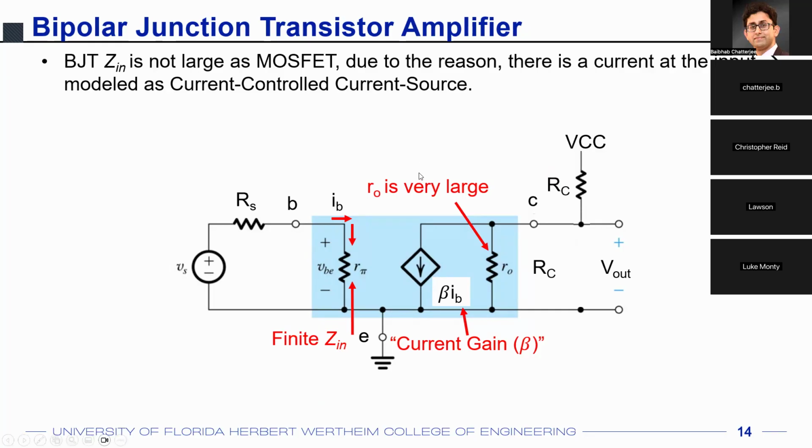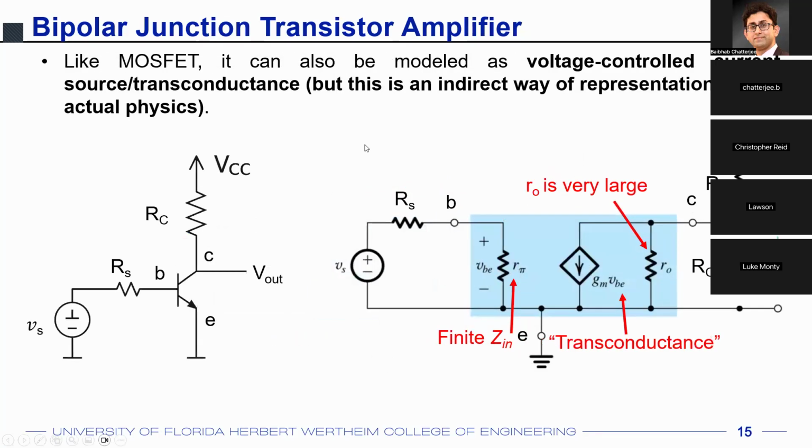So from a physics-based model, you should model the BJT as a current-controlled current source. The output is a current. The input is also a current that is coming in. You have a finite Zin. You have a current gain of beta. So beta times IB is basically the value of your dependent current source. And then you have the same RO in parallel. Right? So that's how you model a BJT. The only difference is that at the input side, you have a current input for a BJT.